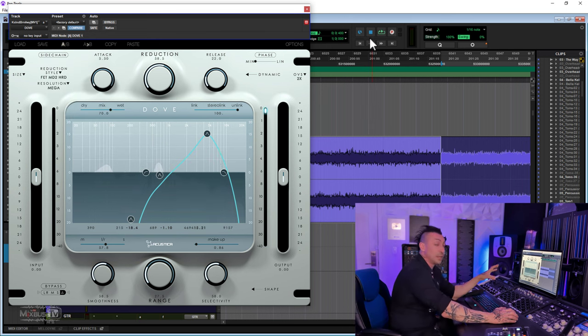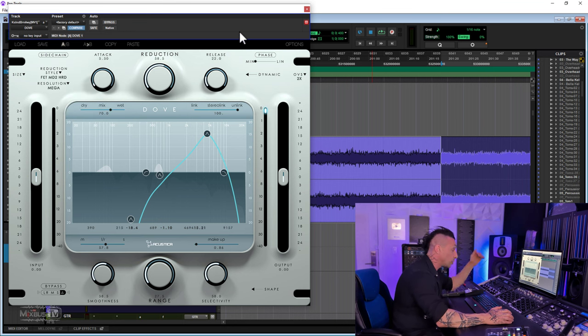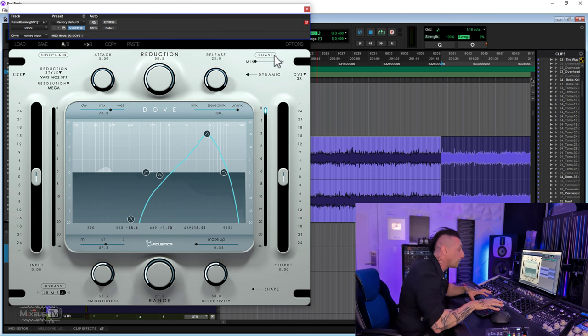All right, you probably now understand how important those reduction styles are. For example, the Fat Hard for Magenta 2 is quite heavy, right? There's a lot of gain reduction and I'm not touching the range or the reduction settings. While the Varimu and the Opto are much more mellow, the transfer curve is different. How much is pushing those resonances, those harmonics down.